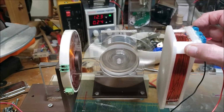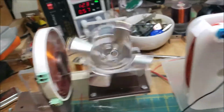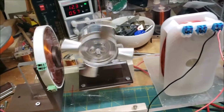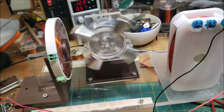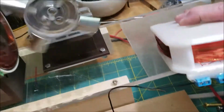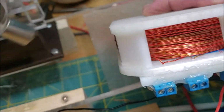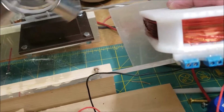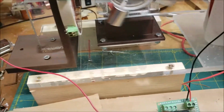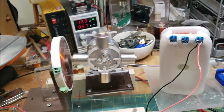But yet, watch, all right, so it turns out that this last coil doesn't work. Yet they're all connected. So I must have a short somewhere in here. Oh, that really bums me out. That's the thin wire. I must have a short in there somewhere. Oh, is that it right there? No, yeah, I must have a short in there somewhere. Oh, that really bums me out.